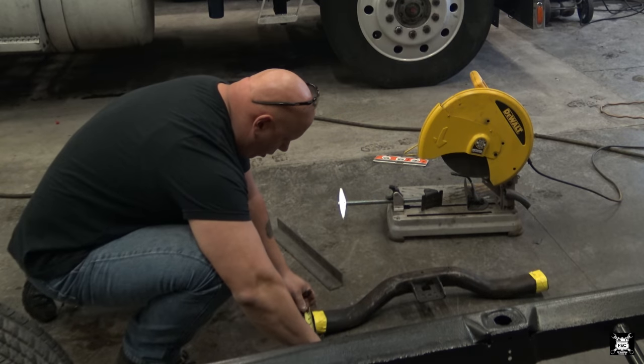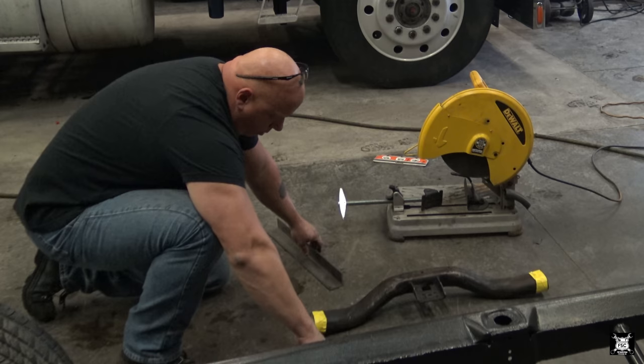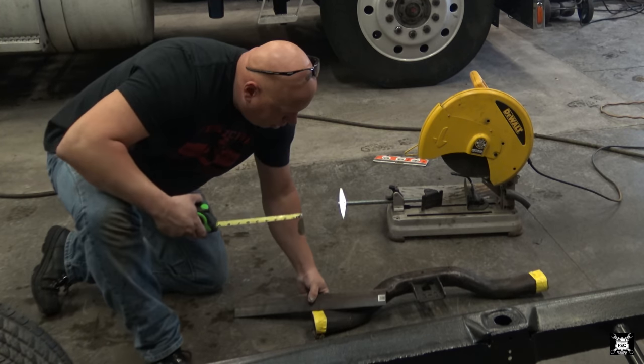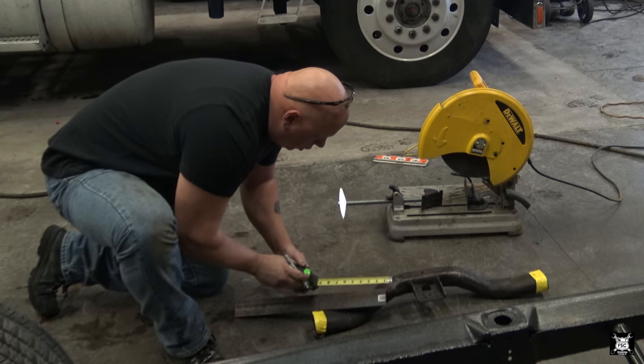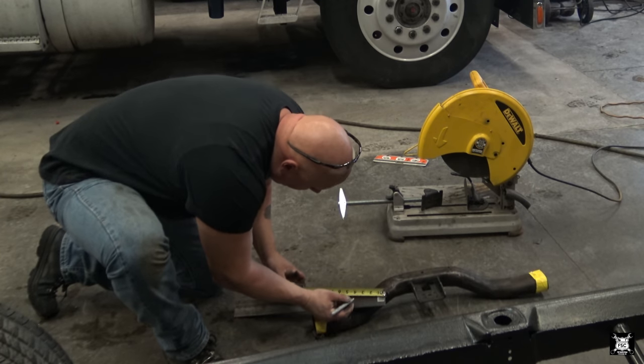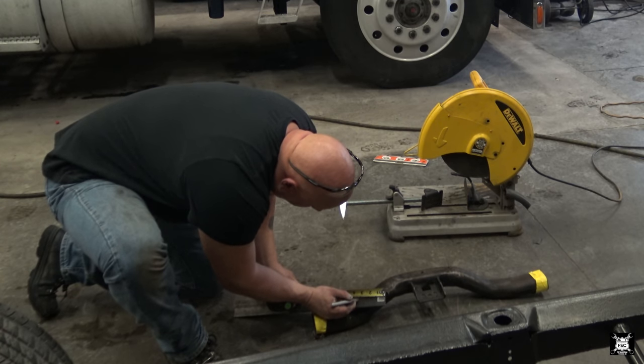Now we're going to start constructing the ends. These are about 3 inches across. So what we'll do is we'll take our angle iron and we'll cut two pieces 3 inches across. Actually, we'll make them a little bit bigger. We'll make them 3 1/4.